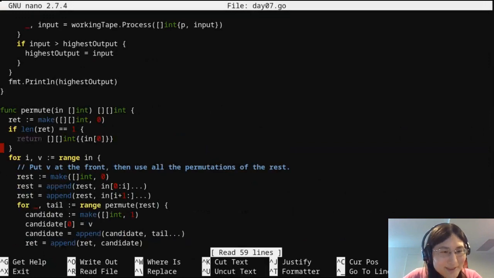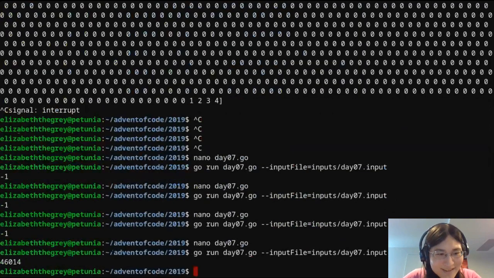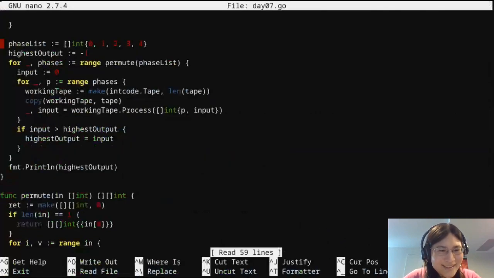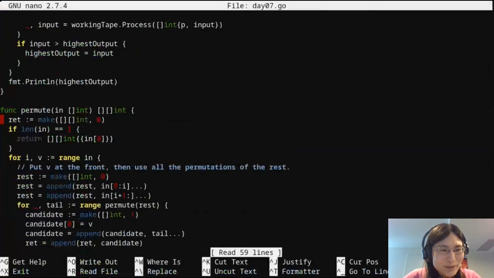All right, I have the base case. Oh, whoops. There we go. Okay. Let's make sure that this looks correct.